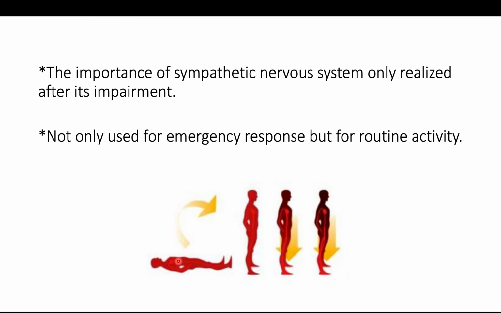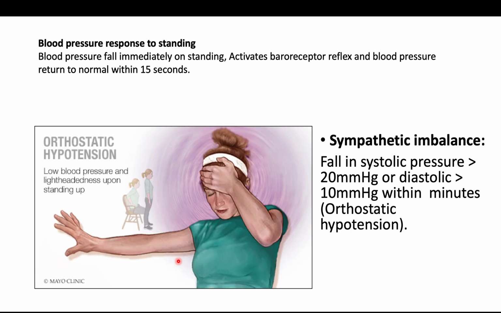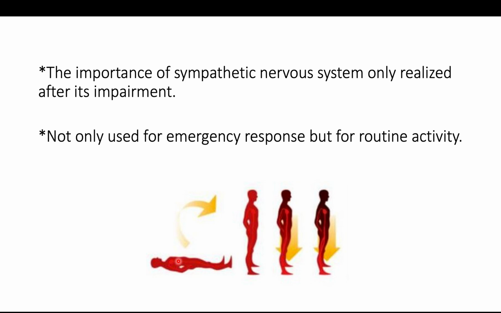Okay. So basically, in our sympathetic nervous system, in the control of the autonomic nervous system, you are actually less likely to be aware of its functions at all times. You are very busy, and you do not notice whatever is being unconsciously controlled by your body system. But then, at one point when this system is ruined or goes haywire or undergoes disturbance, only then will you notice the importance of the autonomic nervous system. So basically you use it in the emergency response. You do not notice it during the daily routine.